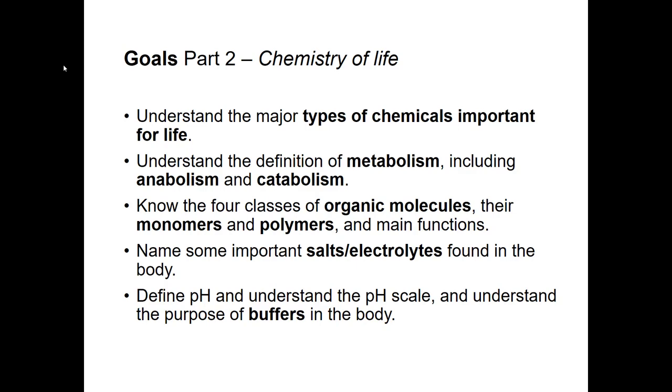When we're talking about salts and when we're talking about electrons, we're really talking about the ions that we just talked about with those positive and negative charges. That's where those will come into play. And then finally, a final chemistry concept that's going to come into play a lot with biology is the idea of pH. So we're going to define pH and understand the pH scale. This is the idea of acids and bases. And we're going to understand the purpose of buffers in the body that are trying to control the pH in the body.